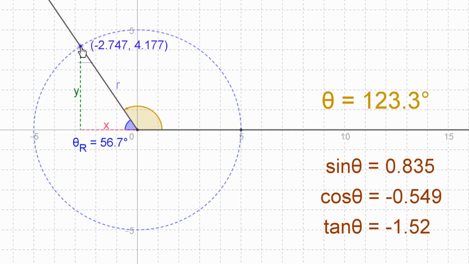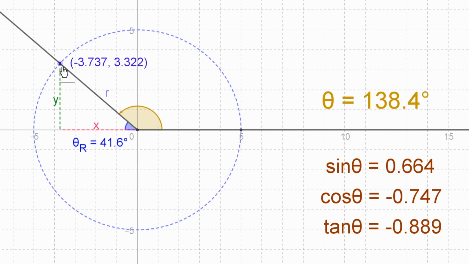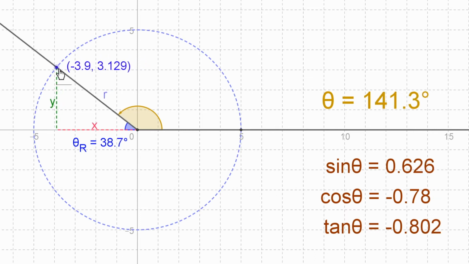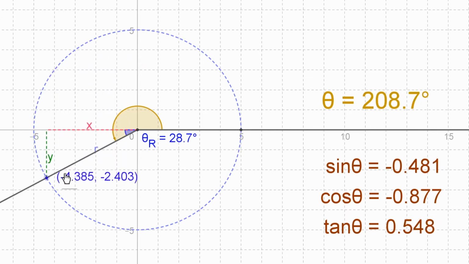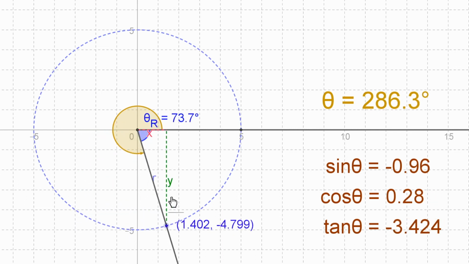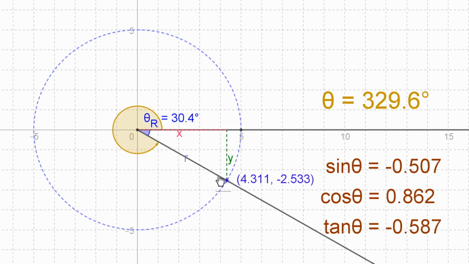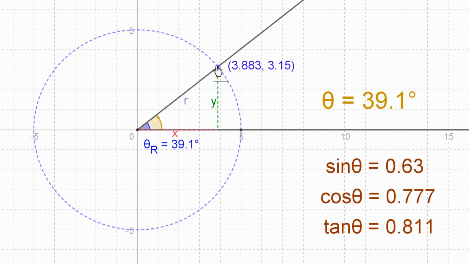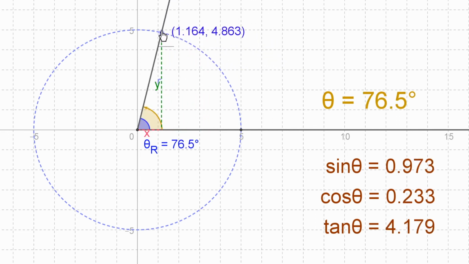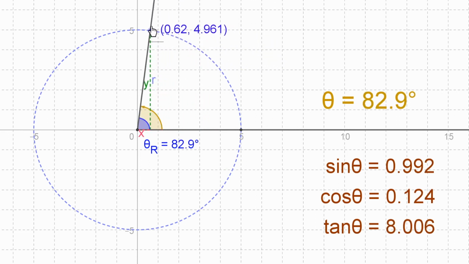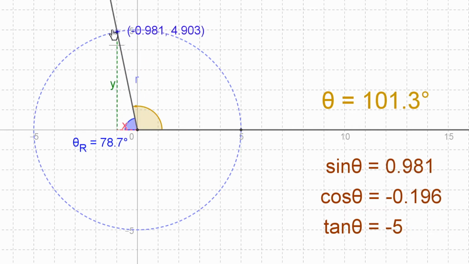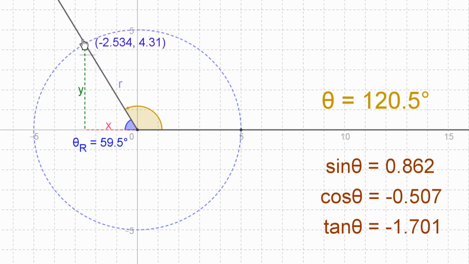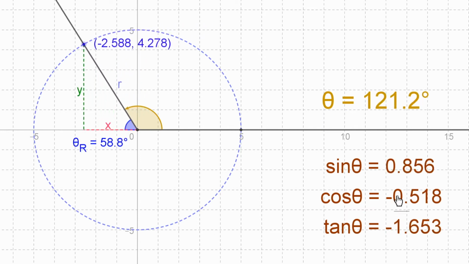You move over here to quadrant 2, you have angles between 90 and 180. Trig ratios are still defined over there. Into quadrant 3, same thing. Into quadrant 4, same thing. Now, what you might notice that is significant here is as soon as you cross into any of the other quadrants, you notice that some of the trig ratios are now negative.